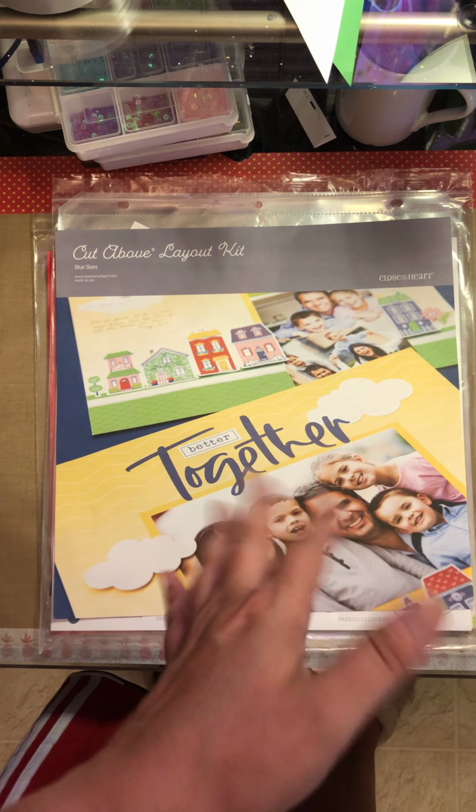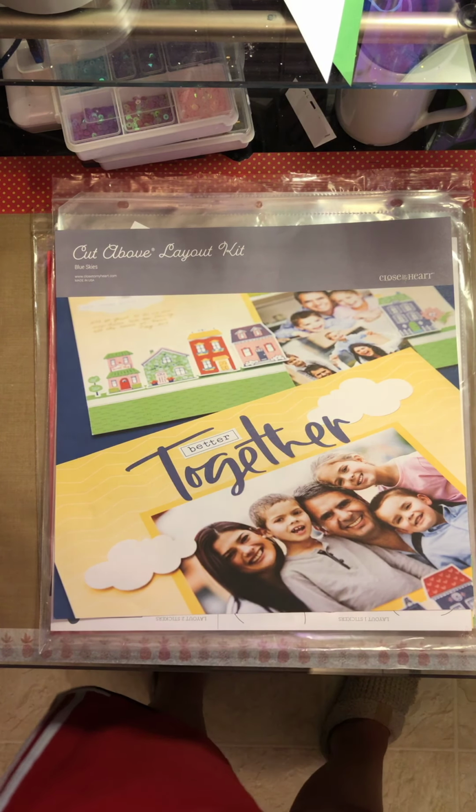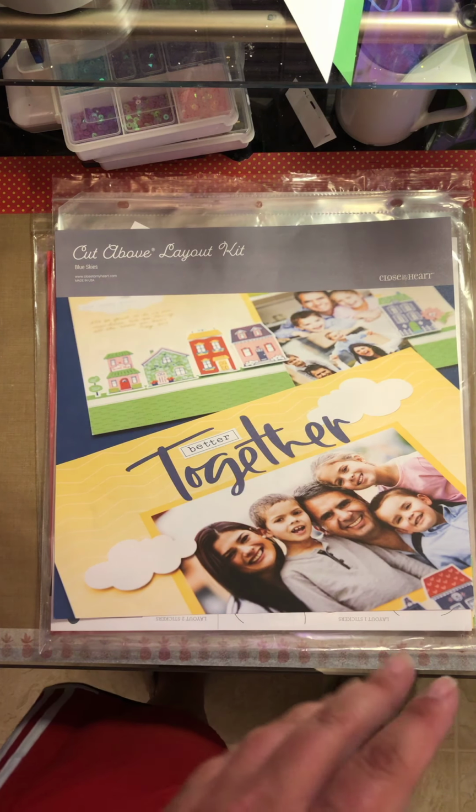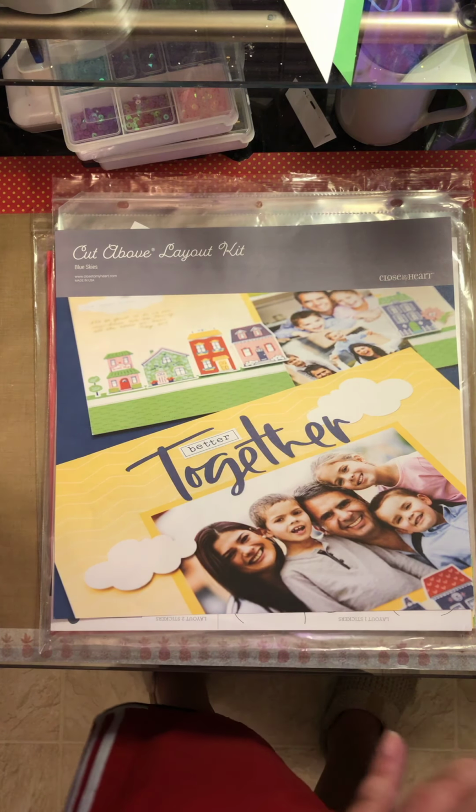The materials in the kit are to create 2 coordinating 12x12 scrapbook layouts. The kit includes base pages, die cuts, stickers, pre-cut paper pieces, photo placeholders, printed instructions, and 3 12x12 top load memory protectors.